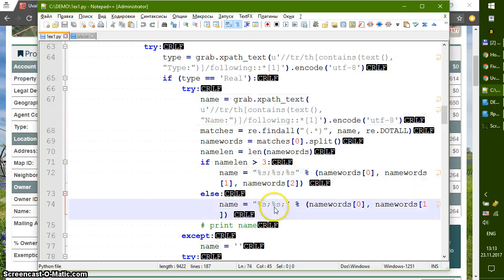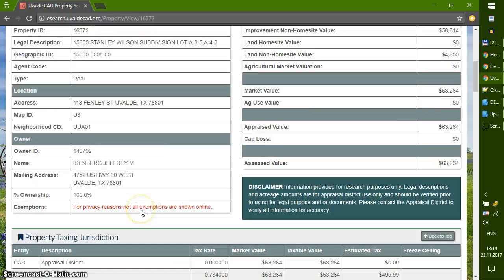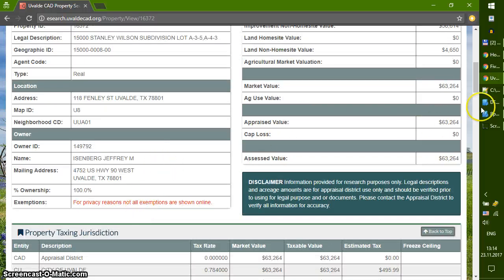If not, we set this value. This is because some values look like this, with three words, but some of them have four words, two words, and different values.